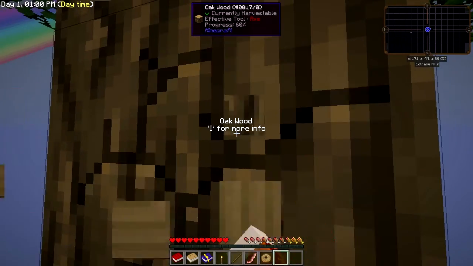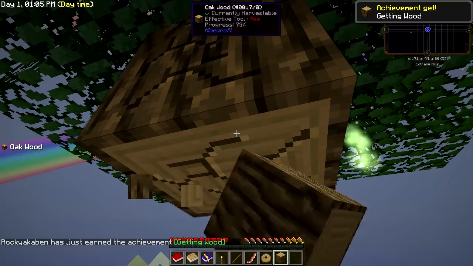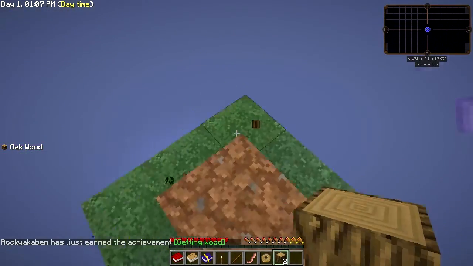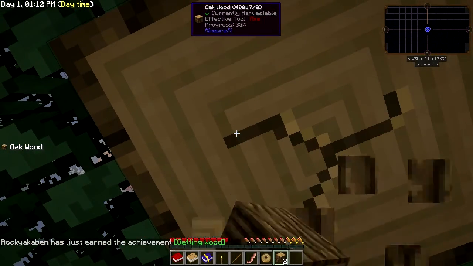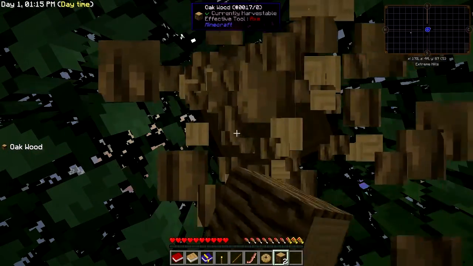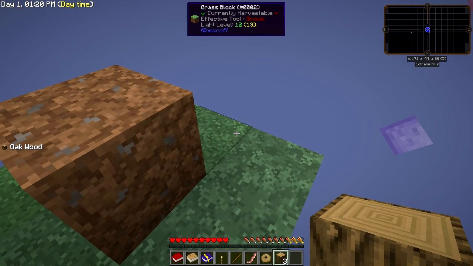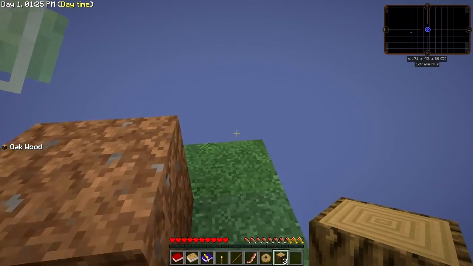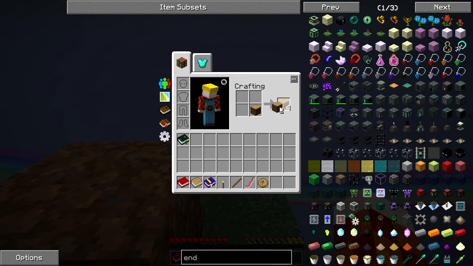Let's break some wood. Hey, got an achievement, getting wood. I've got to be careful because I need a sapling. Anyways, there are some things that I am going to speed up or cut out, such as when I sift a lot of gravel for ores and stuff like that, I'll probably either speed that up or cut it out, just because it's really boring to watch, if we're being honest here.